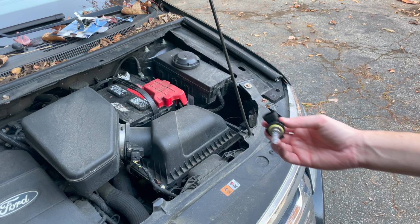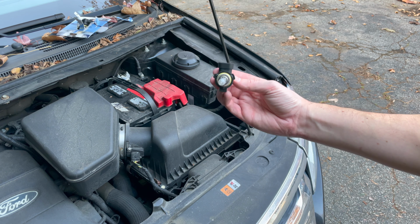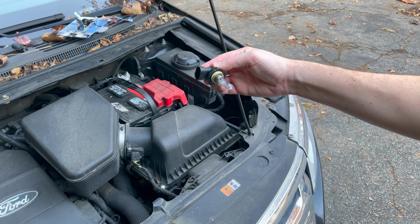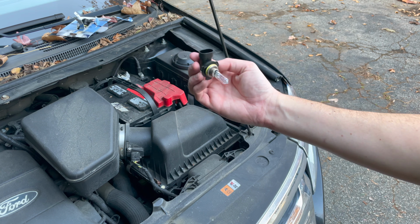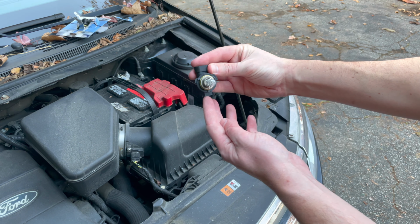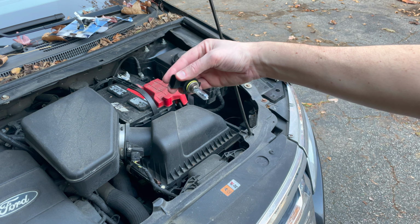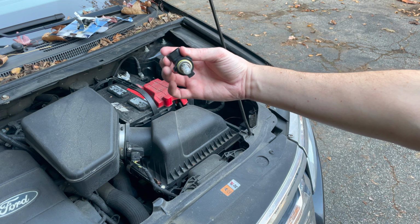and then we can start routing this bulb back into place. Here's a pro tip for you. When you're reinstalling the bulb, you're gonna want it to be roughly straight up with the connector back into the housing, and then you're gonna rotate it clockwise in order to get it to lock in to the housing. So again, it's roughly right here, and you can feel that all 3 of those different size tabs sink into that housing. It's gonna feel really tight. Rotating that, just make sure you can feel that all those tabs are in that housing and not sticking out.